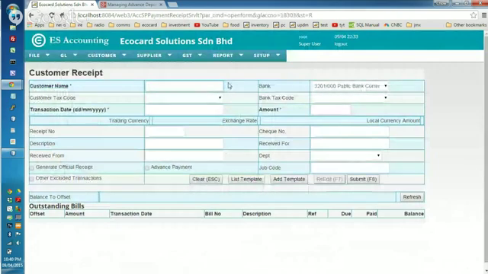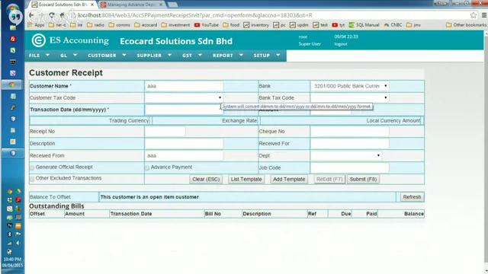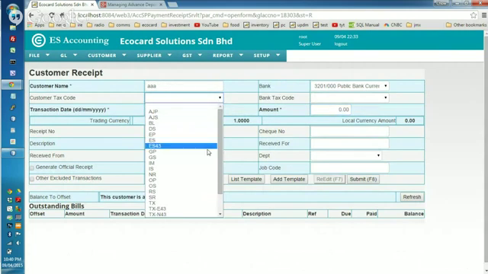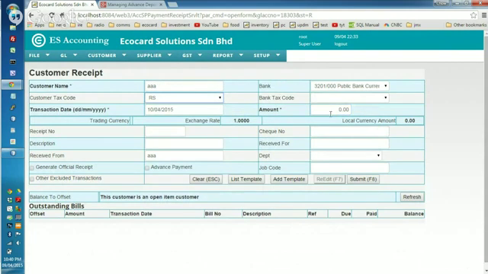Now, we'll start all over again. Select customer and key the date. I want to give a tax code SR here, and I'll give 1000. He's depositing $1,000 with you. The receipt number you can leave blank.